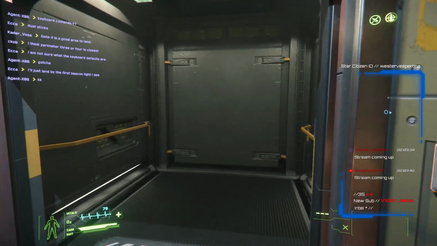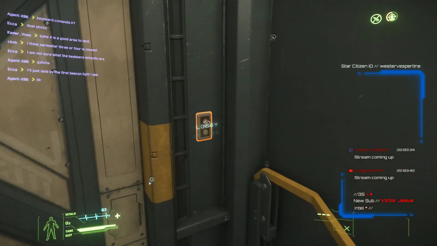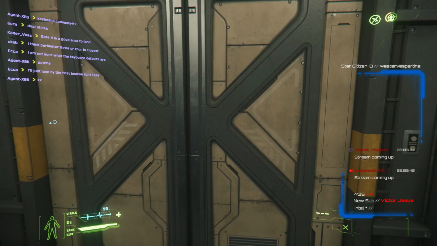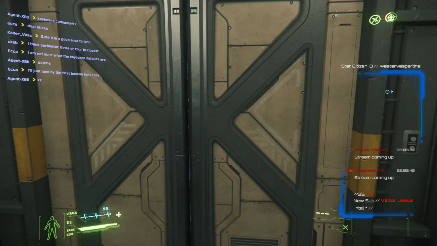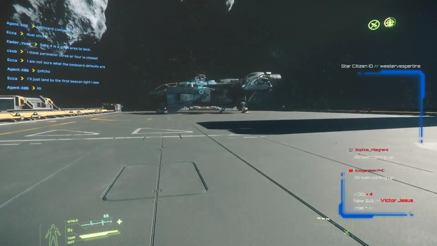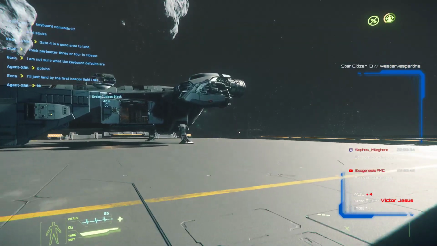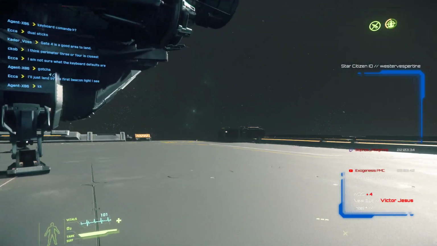So 5.6% from Cellin to Hurston. Do the maths if the travel time makes sense for you. Widow's good from Jump Town back to Grim because it's only a small amount of travel. And our Cutlass is still here despite them saying that they were going to store it, and that's cool. I'm not sure if that's a server-side fix or similar. But I really wasn't expecting that.